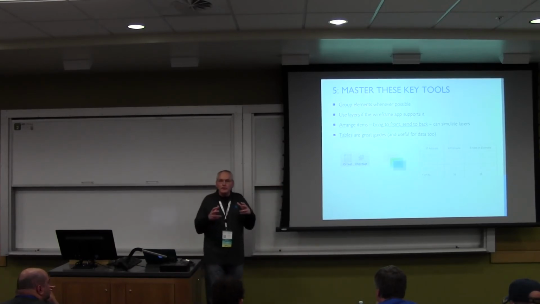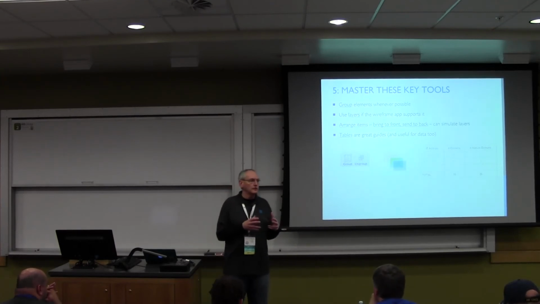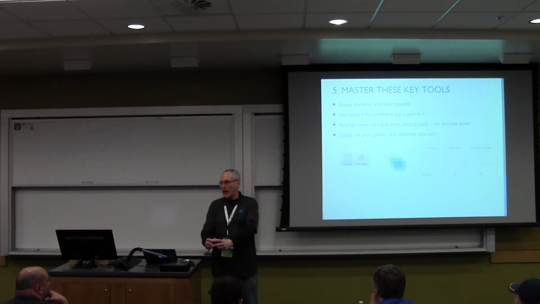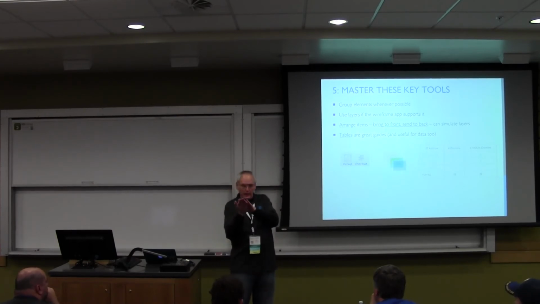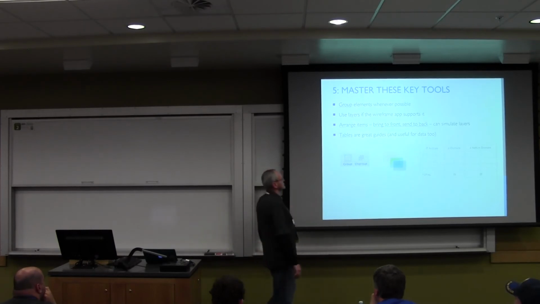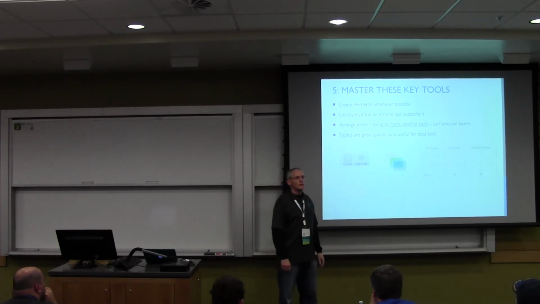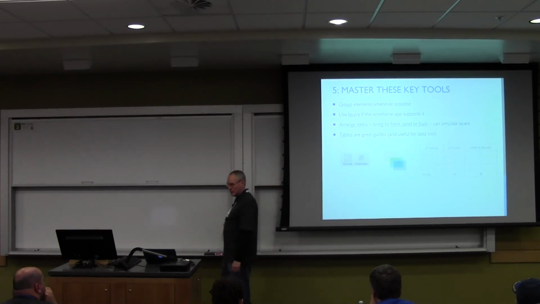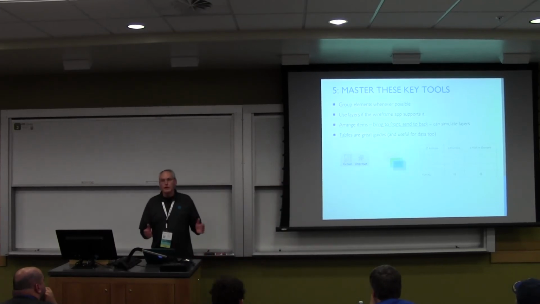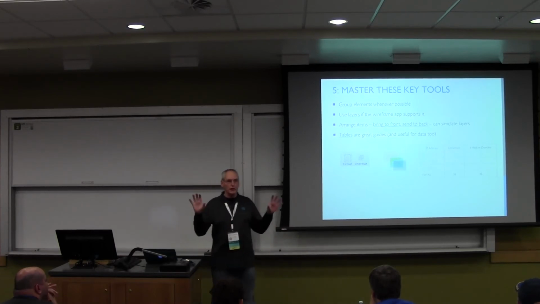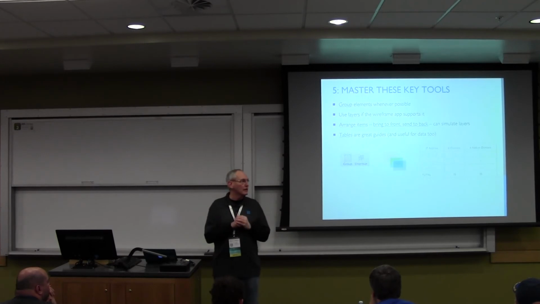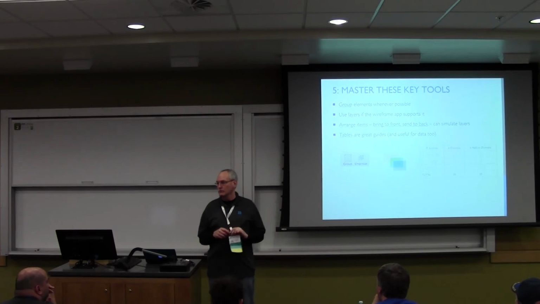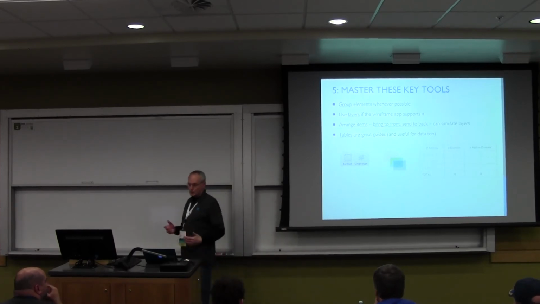Well, there's a way to kind of simulate layers, and that's with the arrange function. This is where you bring stuff to the front, send it to the back. You can also many times take it up one at a time or take it down one at a time. I don't use those as much. I mostly just use those two. If you learn those two tools, that'll help you a ton. Also, tables. Now, I know in web development, front-end web development world, tables are a no-no unless it's actual tabular data. But in wireframing, it's actually another one of those things in your tool bag that you use to create cool stuff.